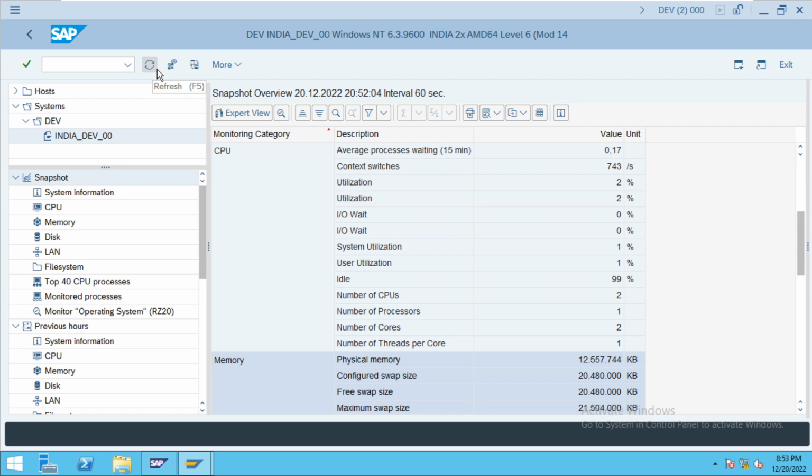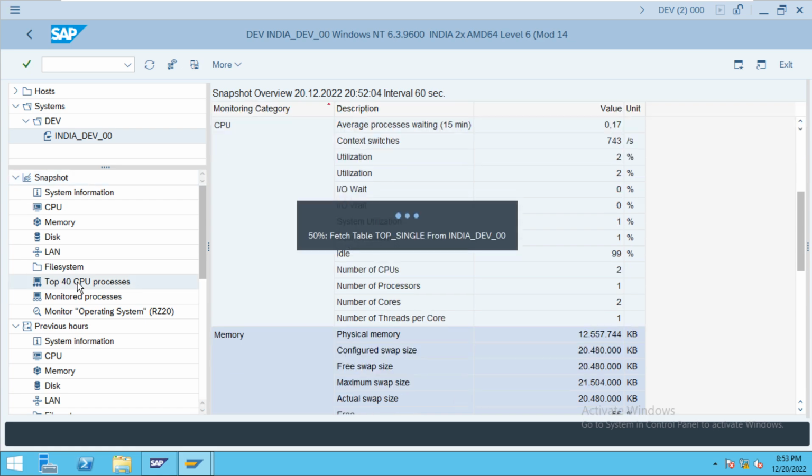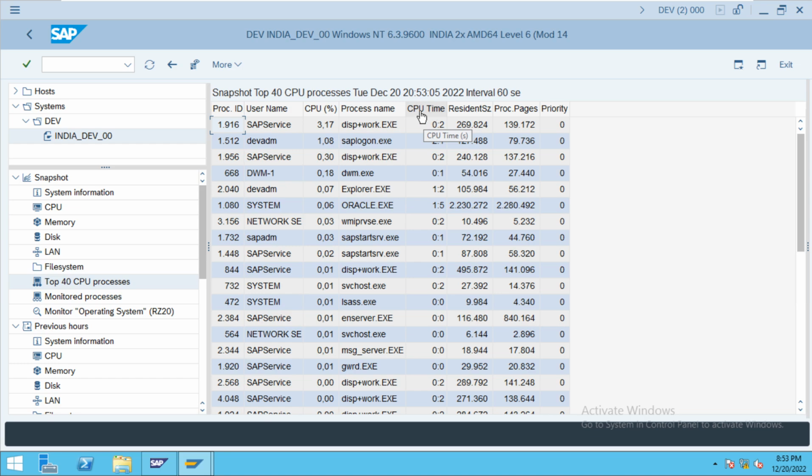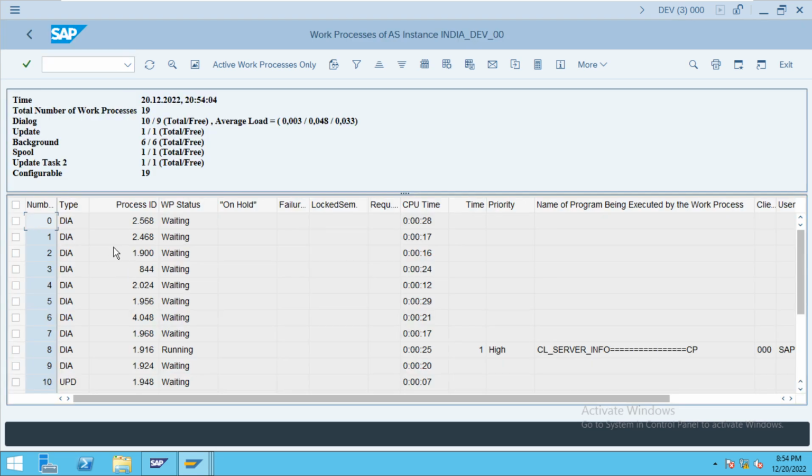If the idle percentage is only 20, it is the worst condition. Then go to your top CPU processes. Which processes are using more CPU? It will show you. Double click on that. See, the CPU percentage will show you which service is taking so much. If it is SAP service DEV ADM, these are all SAP services. Network means this is being utilized by the system. This one is being utilized by Oracle, which means an Oracle process is utilizing this. These disp+work are SAP processes. The most is by disp+work.exe in this scenario. What is that process ID? Look at that, 1916. Remember that and go to SM50. What is that, 1916? Check what that 1916 is doing.